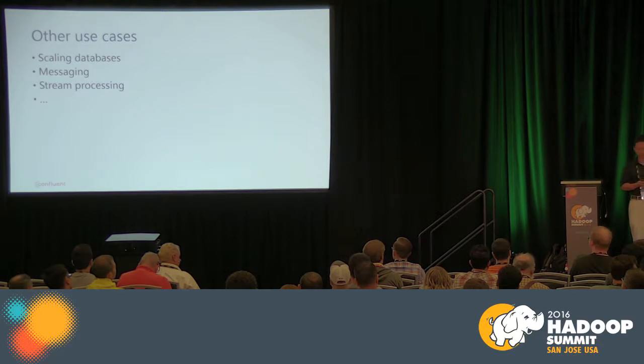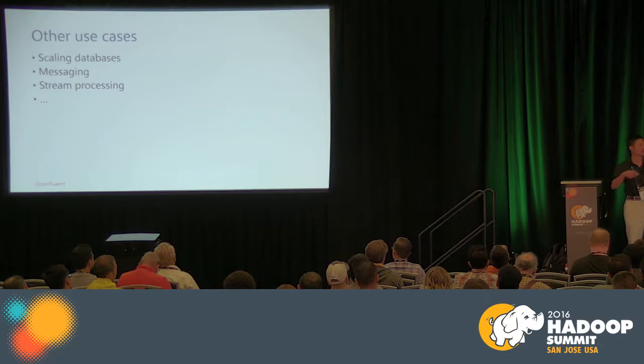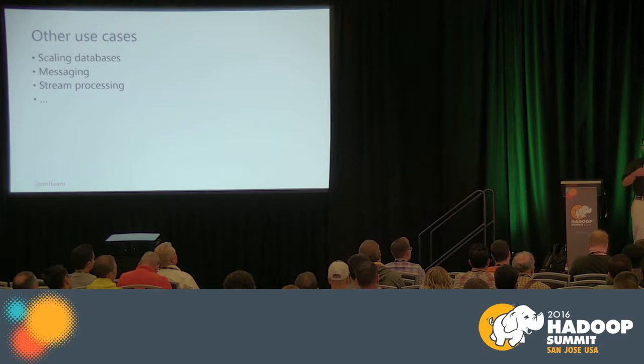Last but not least is for stream processing. So once you have all the data collected in real time in Kafka, the next thing you probably want to do is to do some computation on that. For example, a lot of the ETL process that used to be done in batches in Hadoop, now over time, if those data are available in real time, you probably want to do that in real time.